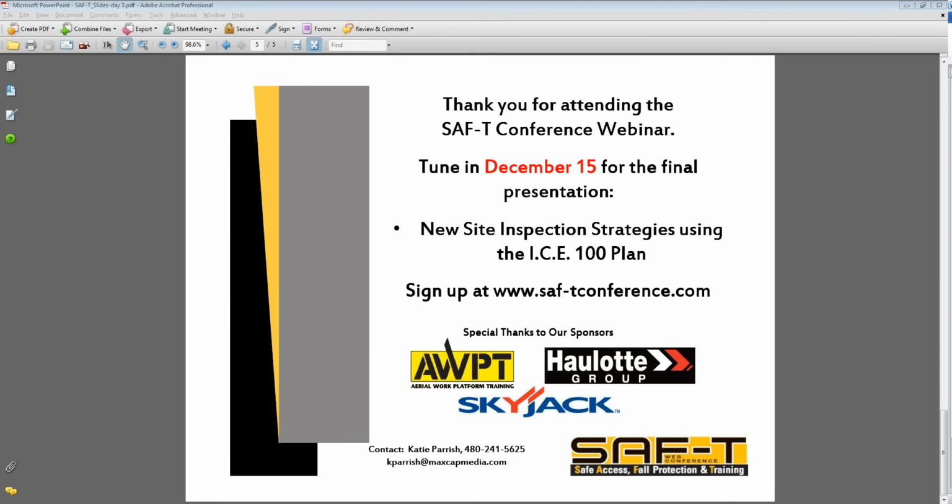There are parameters set around the design of units that allow them to be driven in an elevated condition, and generally they end up with lower drive speeds and certain, obviously, parameters around them. But if the manufacturer has tested and rated that machine that it is available to be driven while elevated under the right conditions, it's not a risky proposition. It is designed to do that, and it is safe to do that.